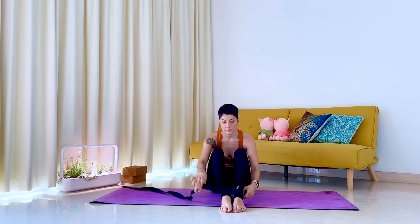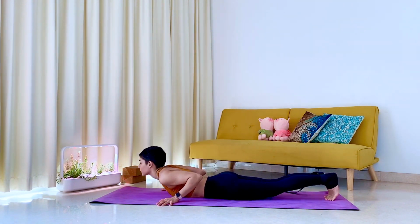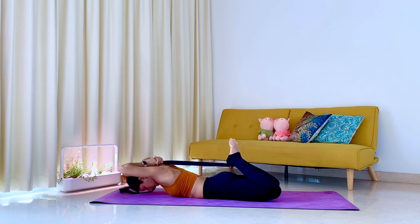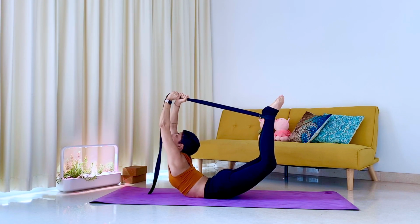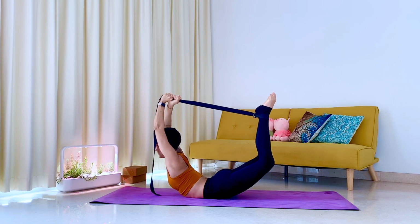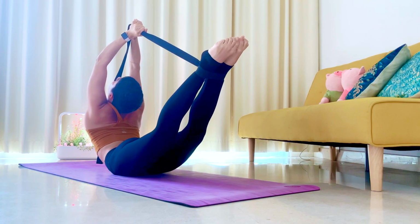Place the loop around your ankles and lay down on your belly. We're gonna start working on that full bow with the assistance of the strap. With your arms bent, walk your hands towards your shoulder blades and then pull with your hands towards the ceiling to straighten your arms. Then straighten your legs, pushing your feet away from your hands, trying to straighten your knees and holding this posture for 5 to 10 breaths.